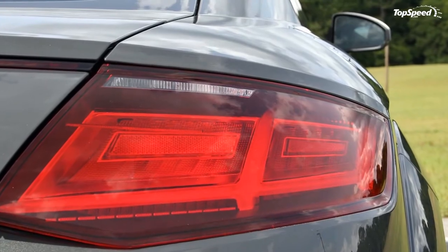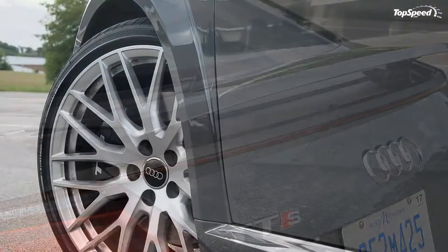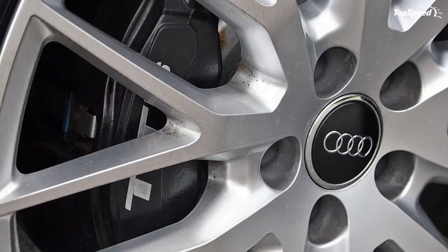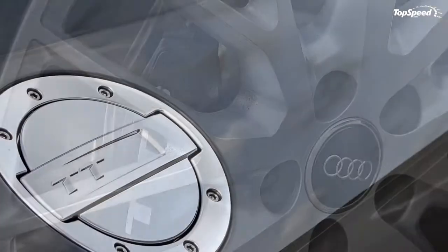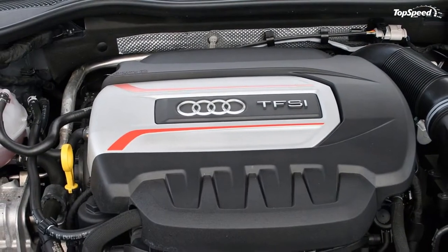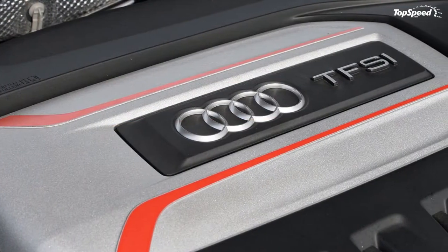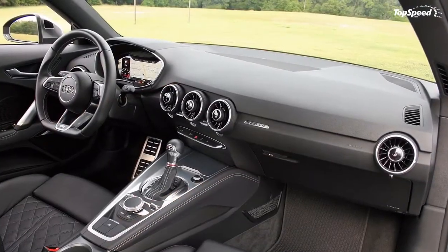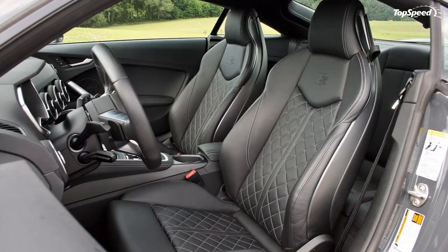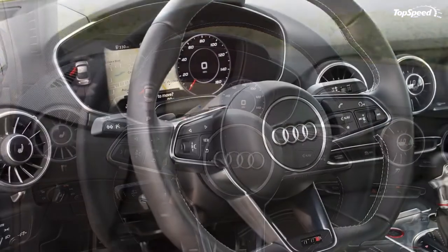It's not just a fresh face that's new. Audi swapped in the new MQB platform that underpins the A3 and Volkswagen Golf. Extensive thinning of extra weight and the addition of more power makes the TT a better performer. Audi says more than 110 pounds were dropped between the 2nd and 3rd generations. In addition, more power — 292 horses and 280 pound-feet of torque, to be exact — make the 2016 TTS a proper 2-plus-2 sports coupe.